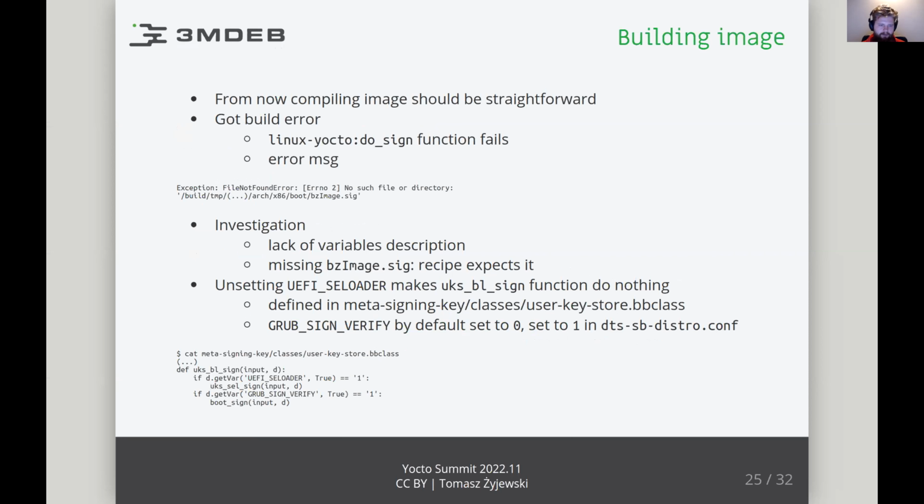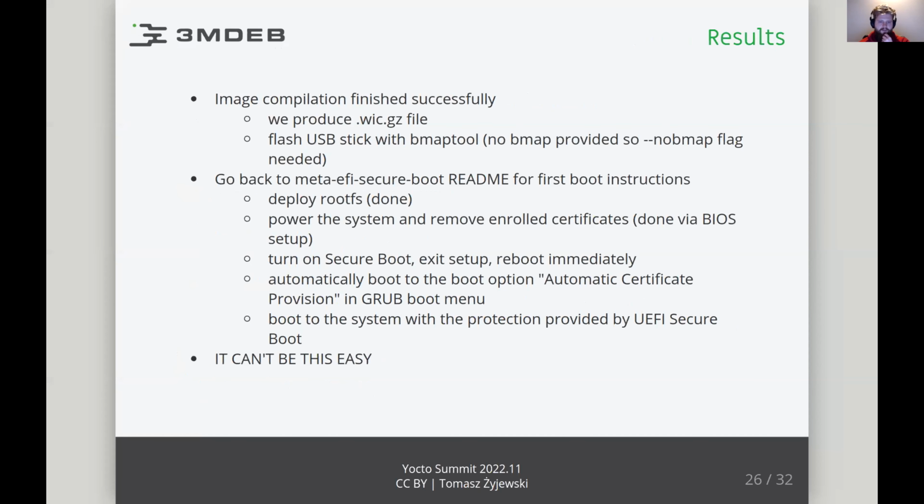We did a little investigation, and it turns out that when we set UEFI loader to 0, that makes the uefi_sb_sign function that should sign our kernel just do nothing. And it turns out that there is another variable that needs to be set, which is GRUB_SIGN_VERIFY. After we do that, we successfully provide our image, which was the wic.gz image.